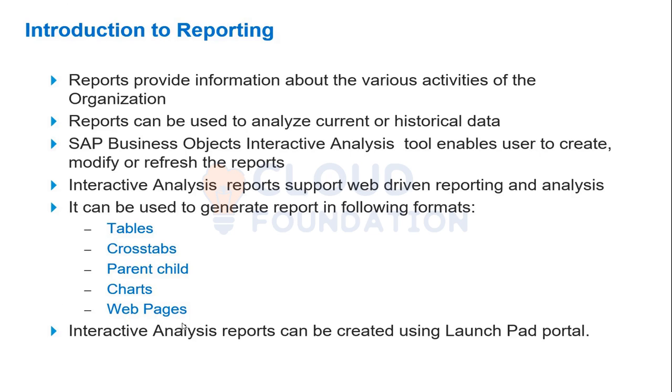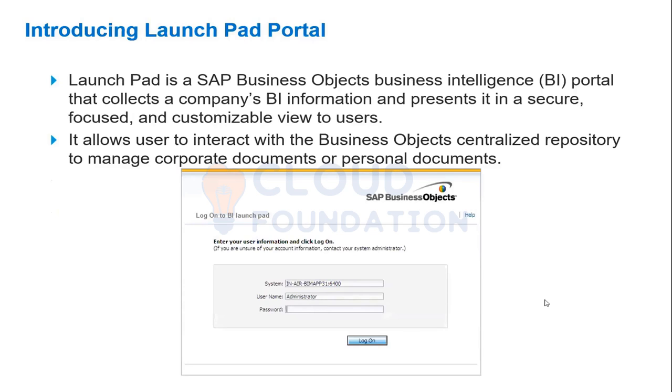And there are also web pages. We can create hyperlinks, and we can connect to some web pages to get more information. These kinds of possibilities are there in web intelligence. The reports can be created using the Launchpad portal, the BI Launchpad portal. It is like a repository where all our reports and dashboards will be saved. That is the portal which we use as the Launchpad portal.